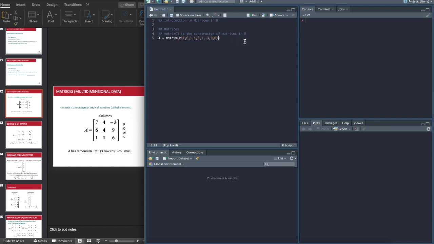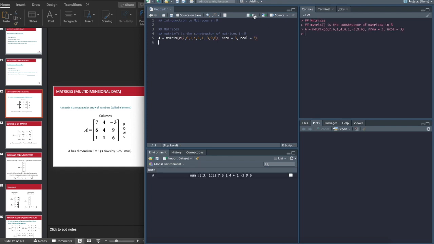The next thing is that I would have to let the matrix constructor know how many rows I have, and that is using the nrow parameter, and that is number of rows. I can say this is equal to 3, and that would be enough for the matrix constructor to create the matrix. Optionally, I can say the number of columns as well, but if you just leave number of rows, the constructor will figure out that if you have 3 rows, it must have 3 columns for the matrix to fit.